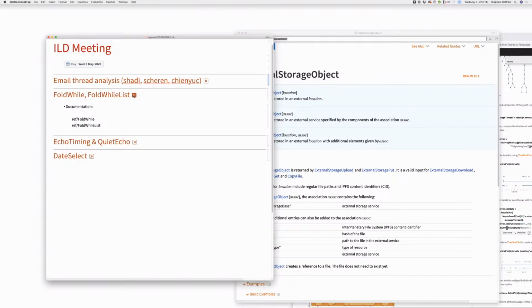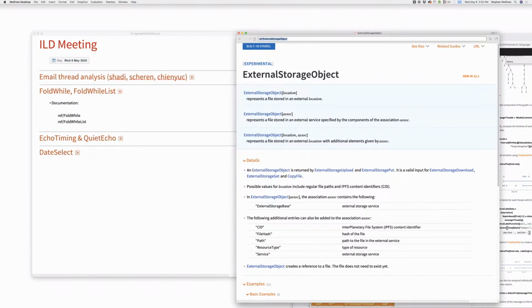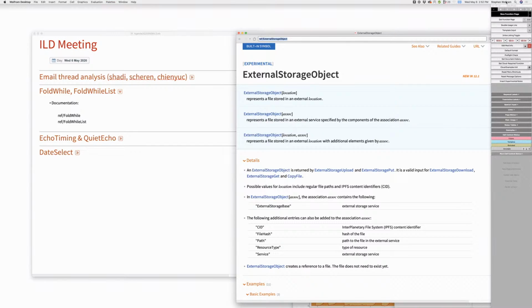Okay. So these are two functions that we started working on a few months ago, and now they are ready, so we can repeat them. Take a look. Okay, so where do you want me to go in DocuTools? Yes, they're featureized pages. So these are for 12.2. Okay. FoldWhile.